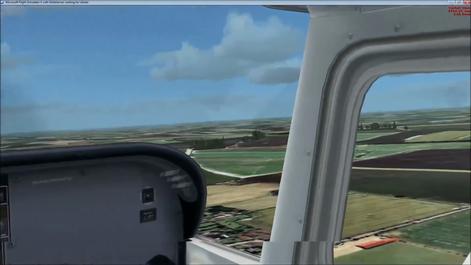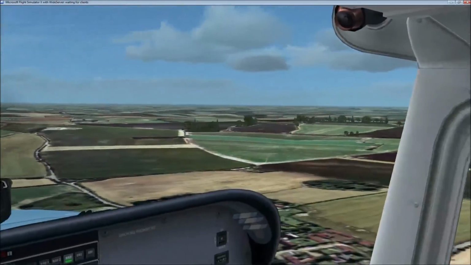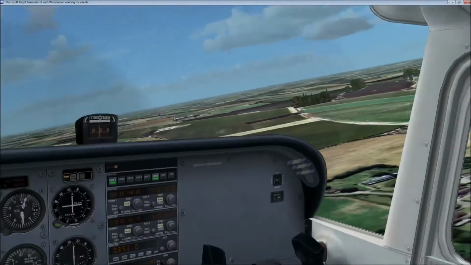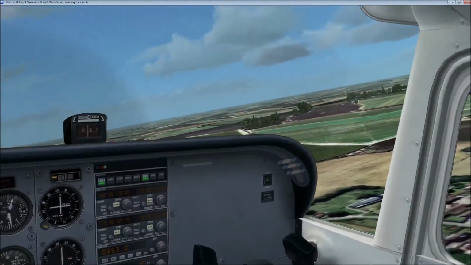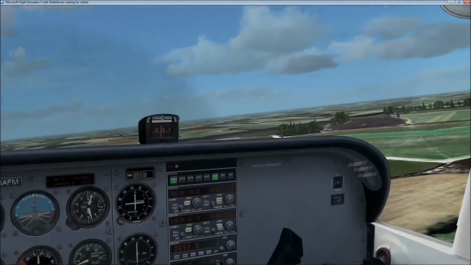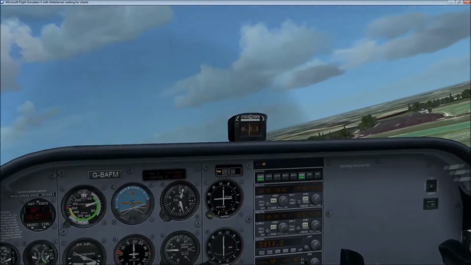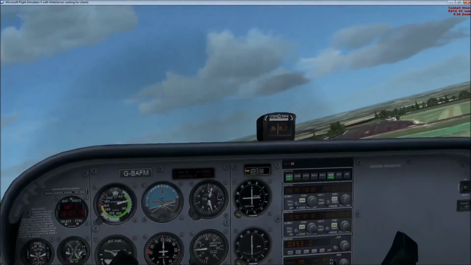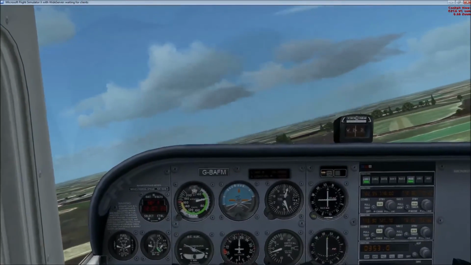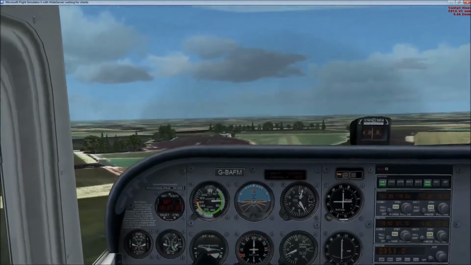Where's it gone? I thought I saw it. Oh, there it is. Got it. Minimums. We got it. We've got it. A little bit of an unconventional approach, but you know, we do what we have to do. There we go. What a little airstrip. Wow.